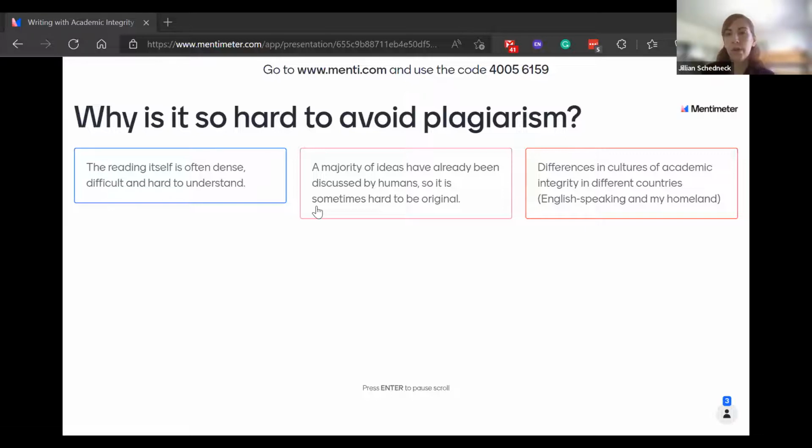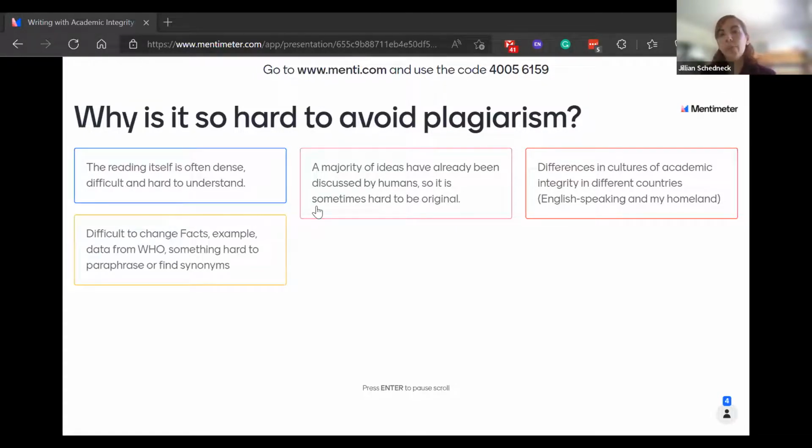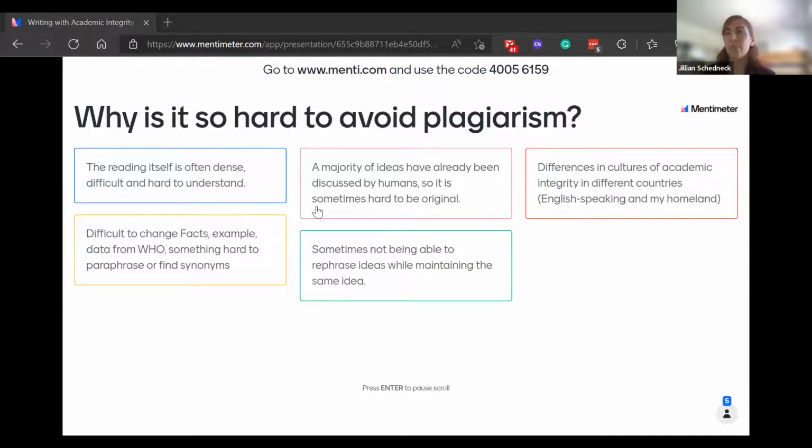And your marker, whoever is going to be looking at your Turnitin report, is going to analyze it correctly. They are going to say, yep, that's a quote. Sometimes Turnitin will highlight the name of an organization, and there's nothing wrong with using that name. So you have to judge it yourself and try to understand how the lecturer judges it.